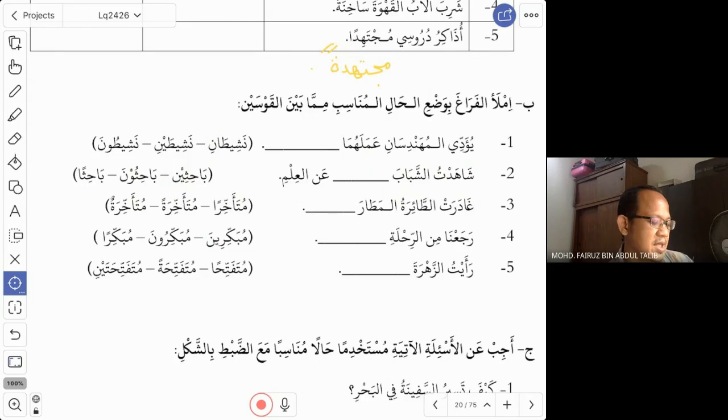What do you think? Is it explaining the muhandis or is it explaining the job? The job. Okay, look at the word nashid, nashitai, nashitun. Ma makna? So we need to look at the meaning before we can say whether it is referring to the job or to the two engineers. Ma makna nashid? Active. So can the job be active? Is it the job that is active or the muhandis?